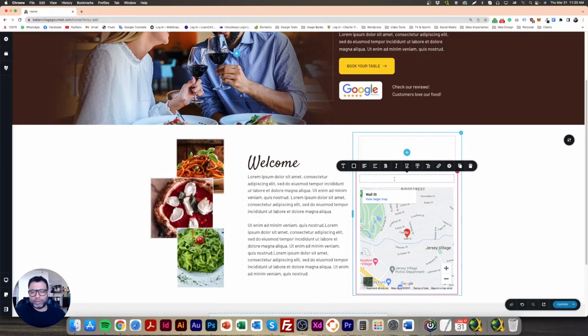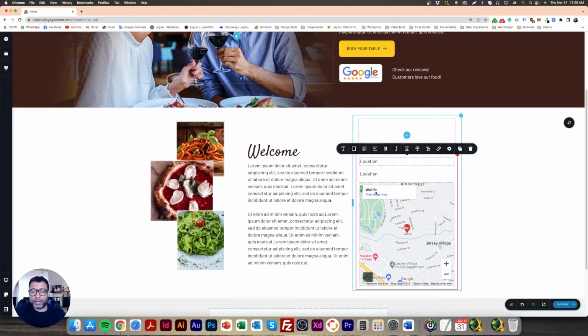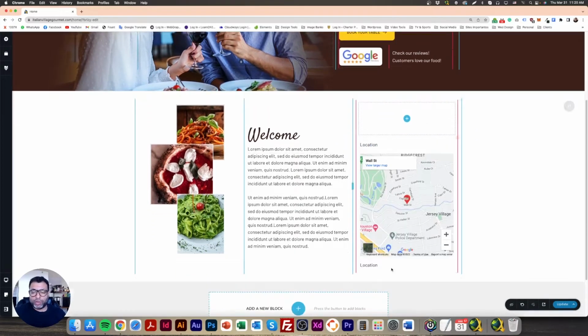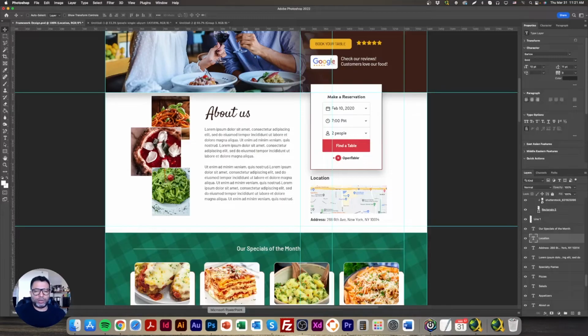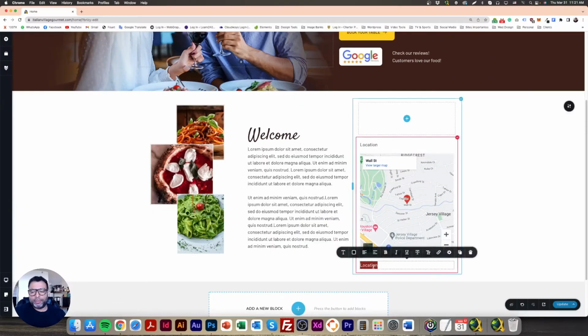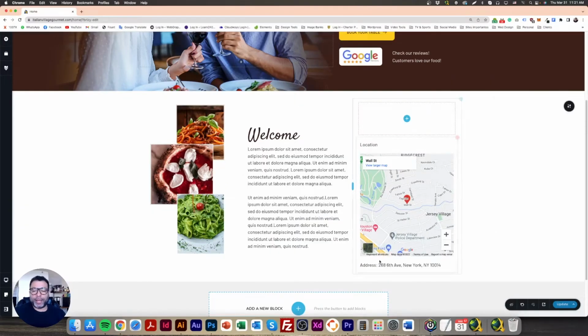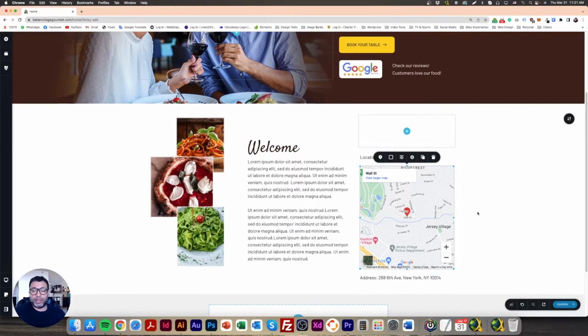All right, so location is right here. Perfect. Now we're going to duplicate this and drag it all the way to the bottom, and it's going to be our address. So let's go back to the template and paste right here under the map. Okay, so now we have the 3 necessary pieces of information.